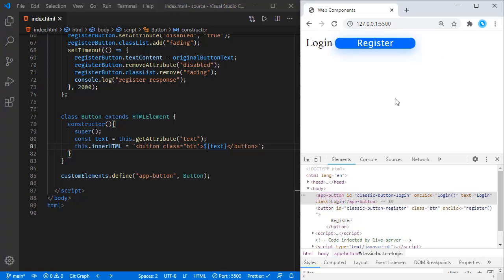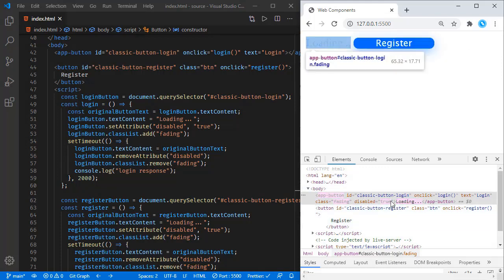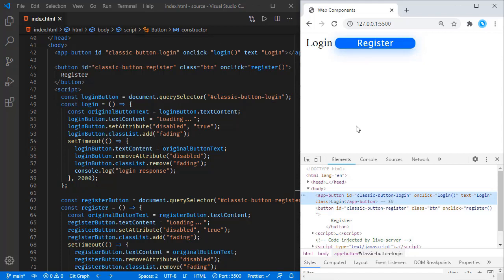And if we click the login button, here we are seeing the style is broken. Here in this login function we are setting the style and attributes for the component, this app button. But in our previous implementation, these changes were for the actual button element. So here we are seeing this button. Let's focus on this part. When we click it, here it is setting the class and it's also setting the disabled. But in reality, these changes are for the actual button element. So our custom button element should be doing those updates in the button component it has in its inner HTML.